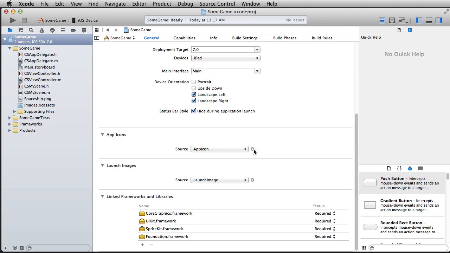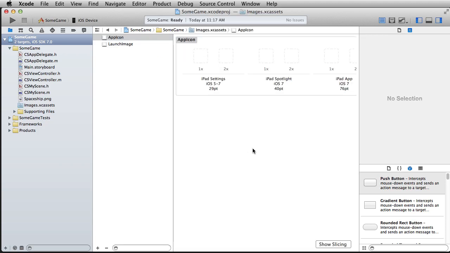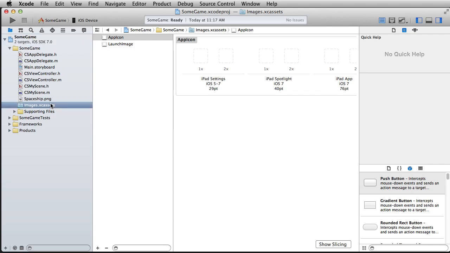if you are new to Xcode development, you're in for a little bit of a treat. This is not how app icons and launch icons were done in the pre-Xcode 5 world, and this is much nicer. What you do is you drag your icons into these little empty slots, and they get saved inside of this folder, this Xcode assets or image assets folder. And this part is very similar to how it was done before for both launch images and app icons. But get this, folks, if you did have some history with development, all your images can be put in through here.